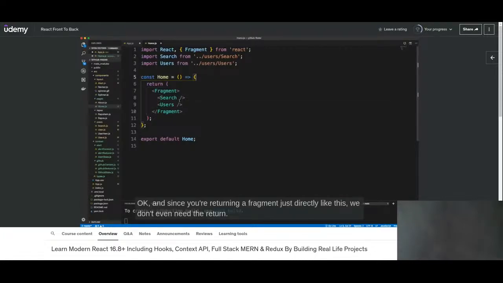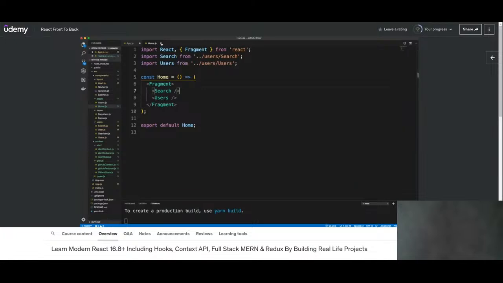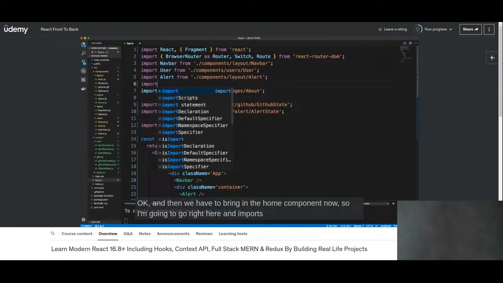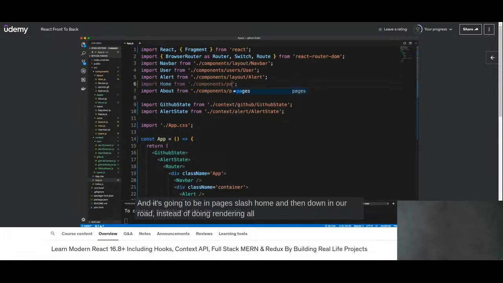Okay, and since we're returning a fragment just directly like this, we don't even need the return. If we're using an arrow function, we can shorten this up and just do that. Okay, and then we have to bring in the home component now. So I'm going to go right here and import home, and it's going to be in pages/home.